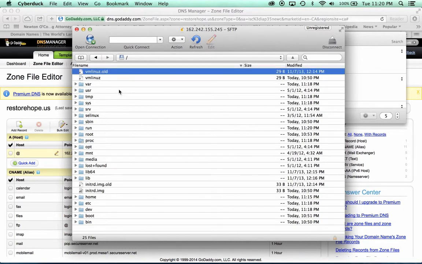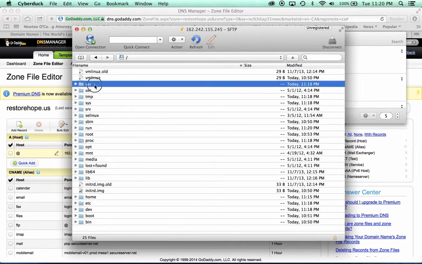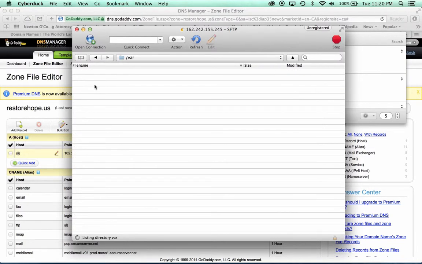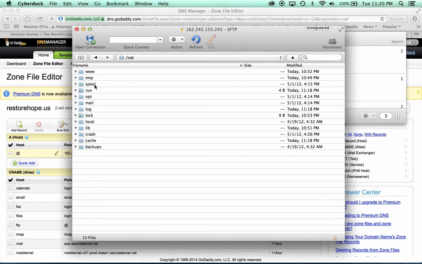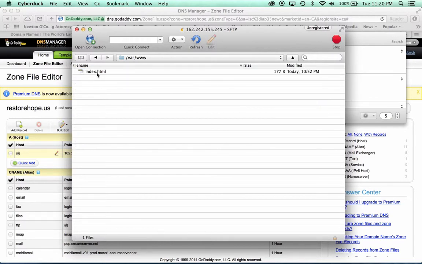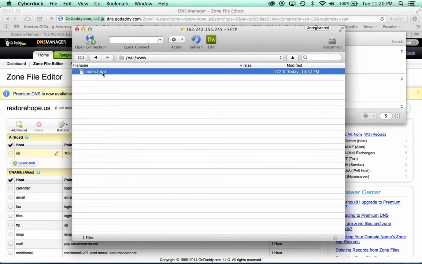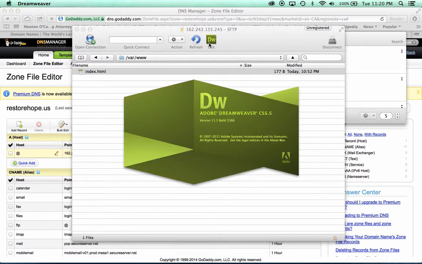by choosing a dialog box there at the top, and I'm going to go to the folder var www and choose to edit the index file, just to show you that we can now FTP in as web user and modify files in our web directory.